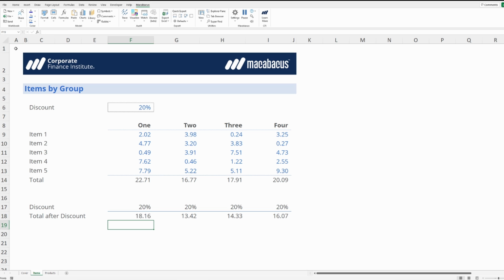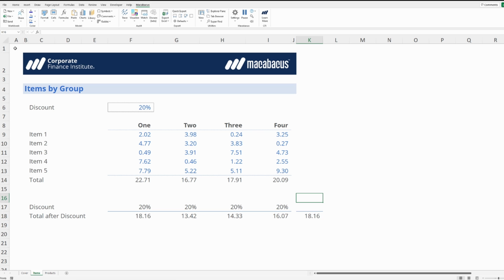So let's first investigate what we would do without this shortcut. If we wanted to paste exactly what was in this cell without Macabacus, how would we do it? Take a look in the cell first. It's attached to the references F14 and F17. We could copy it and do a regular paste over here just to get all the formats in place. But then we'd actually need to go back, go inside the cell, copy all of this text, and then go back and paste it in here. What we've done now is we've ensured that what is inside this cell is exactly identical to what's inside this cell.